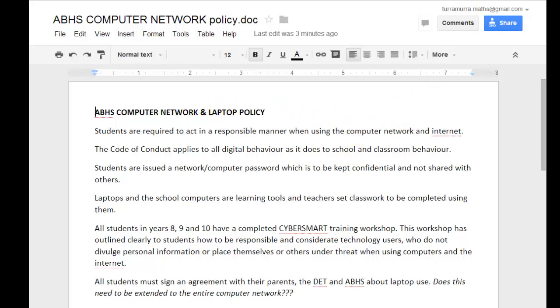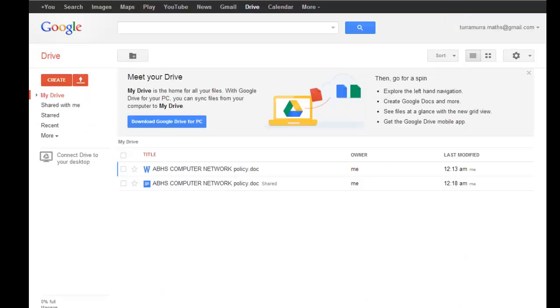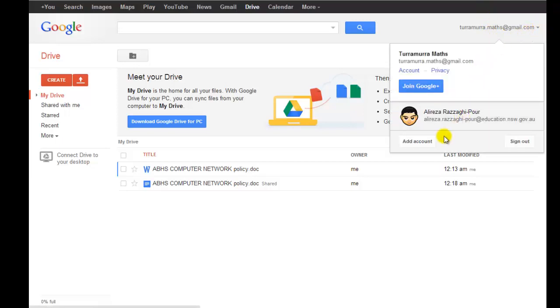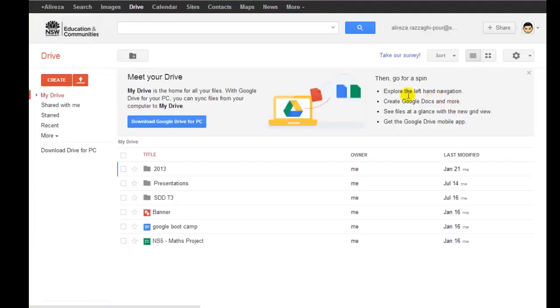I will come back to this, or maybe another version of it, in a minute. Okay, I'm going to close this. I'm going to now demonstrate the settings if I was using the DEC account. So at the moment this is the maths account. I also have my DEC account, and this is my Google Drive for the DEC account.